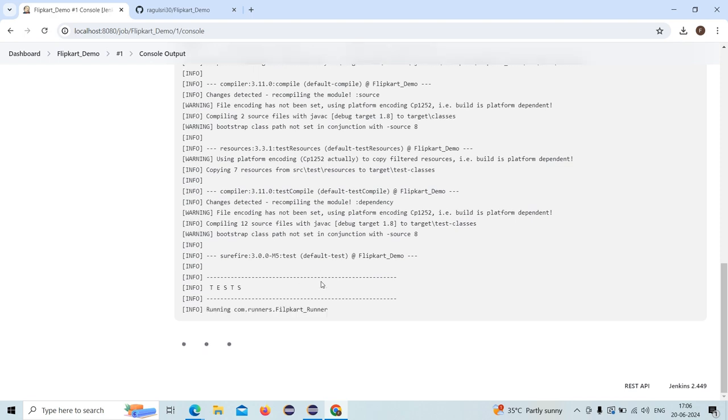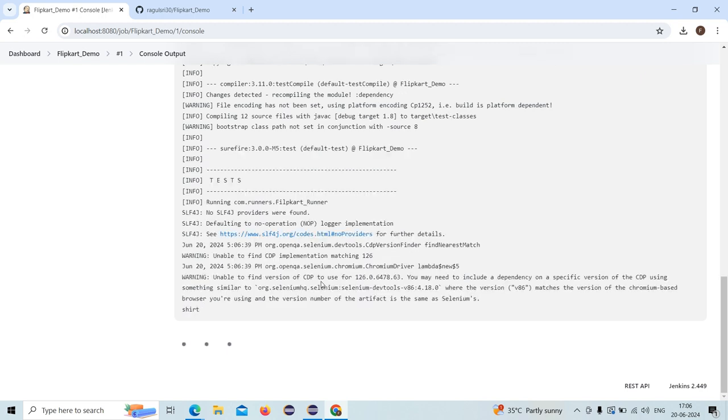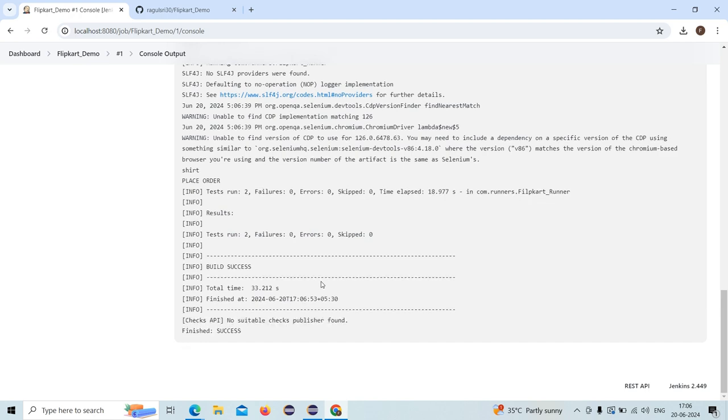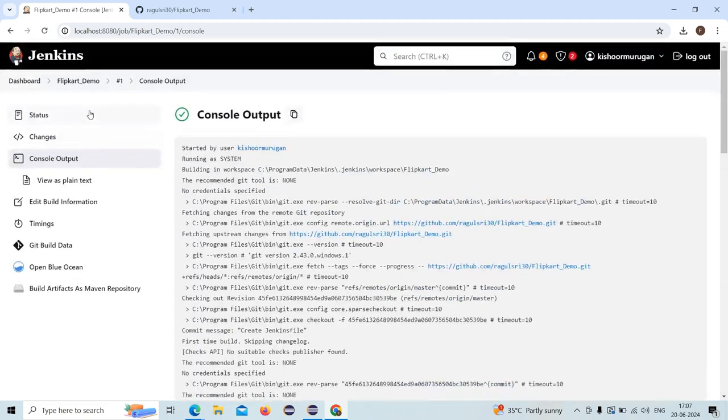The test has started running, and you can see the logs here. Now the build has finished and executed successfully.